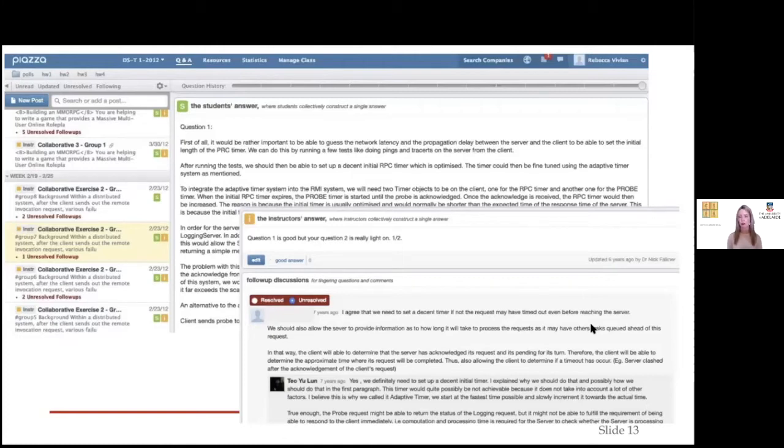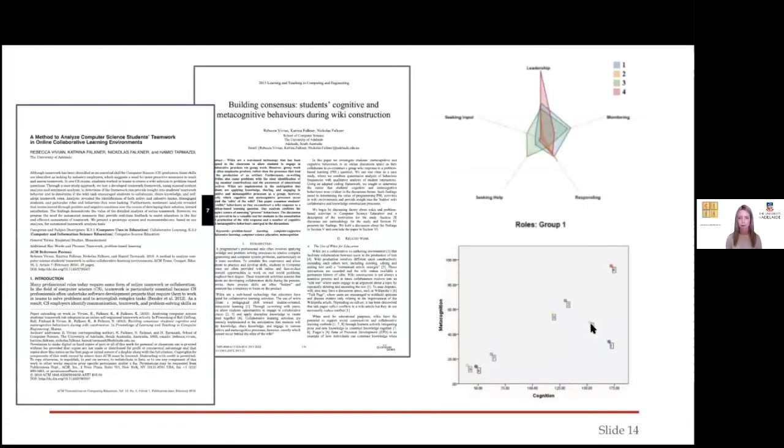And so we looked at different models and theories of teamwork, and looked at research in metacognition and frameworks to help us build a framework for manual content analysis. And we explored the data in different ways. So we looked at team roles that emerged, as well as their cognitive learning processes and metacognitive thinking. So they're thinking about learning processes. And through that, we were able to identify different types of roles that students were adopting, and how that related to the performance within groups as well.